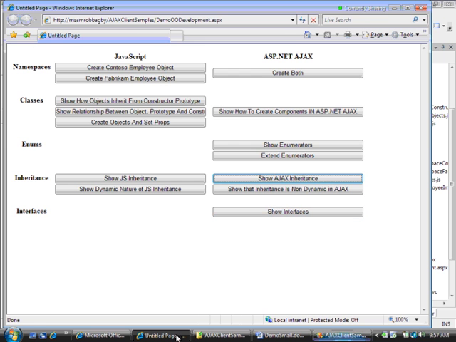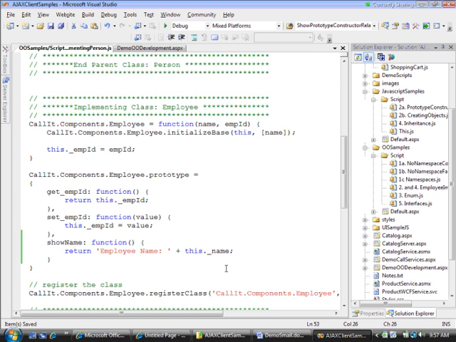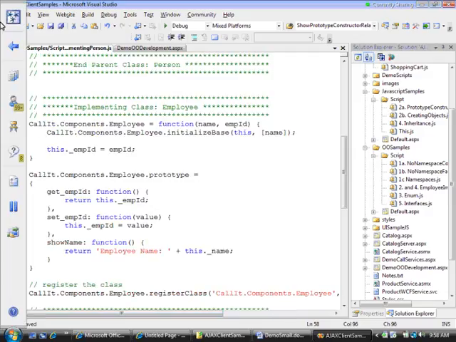What I really want you to see from that is the simplicity of how we, comparatively to the JavaScript methodology, all we had to do to get that functionality is this right here. That's the only thing we did in order to get that functionality. So the simplicity is there. As it turns out, we get some additional functionality out of it when you start looking at reflection, but maybe we'll save that for a later webcast.